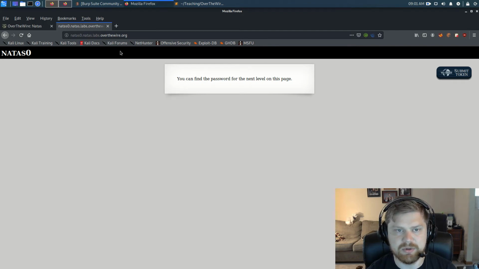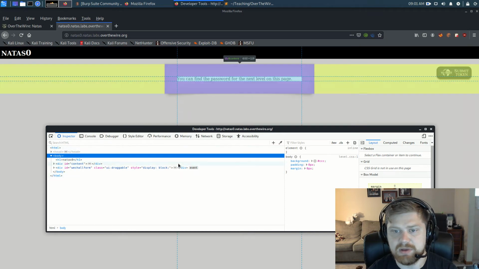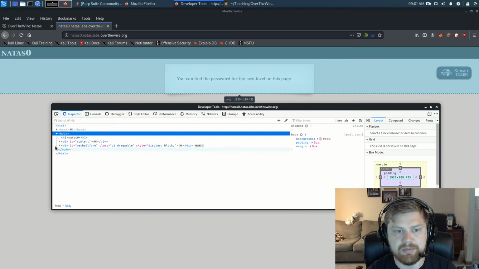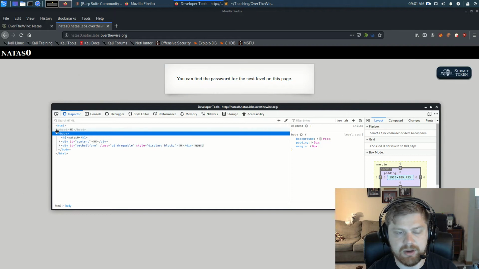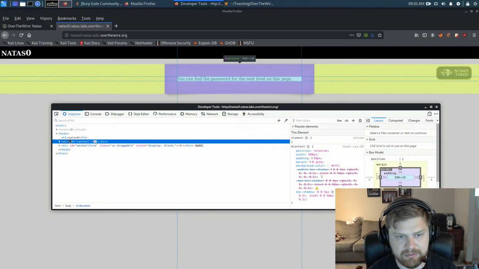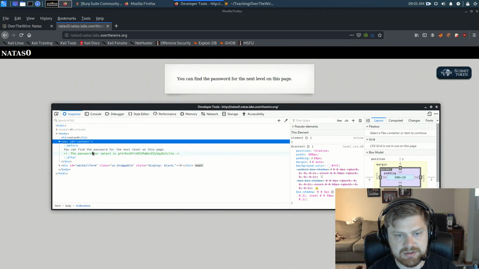Okay, what we're going to do is hit F12 to view the source code of this page. Now you may have something like this pop up, or another tab, or another window altogether, depending on your settings. I like having this secondary window pop up. So we can see now the HTML source code for this page. Now, in Natas, as a general rule of thumb, for the most part, ignore head, and you can ignore anything with the shadow. That is a link to another site. So all we really care about are these two lines. Okay? And so I'm going to click that and see what we find.